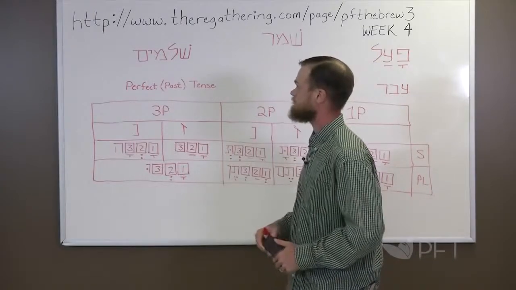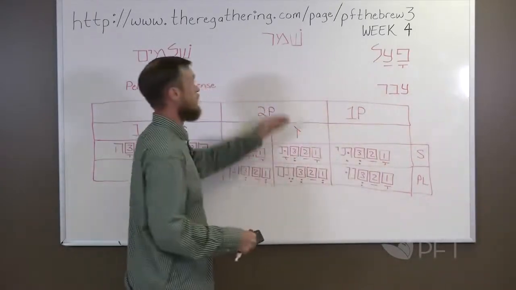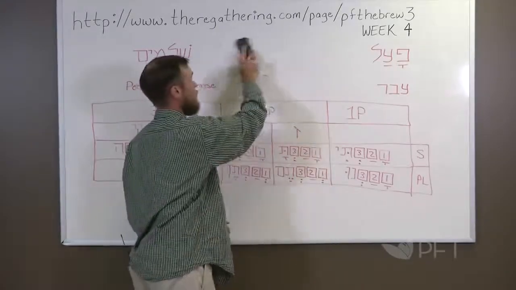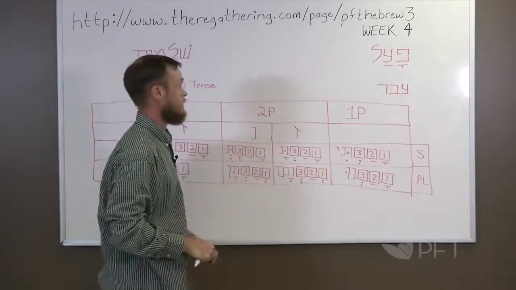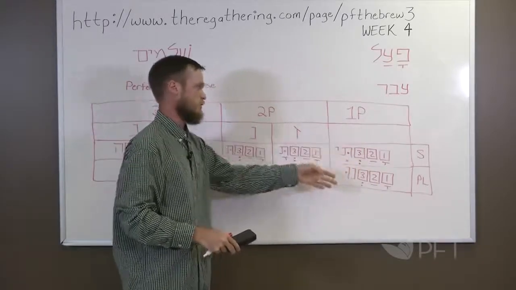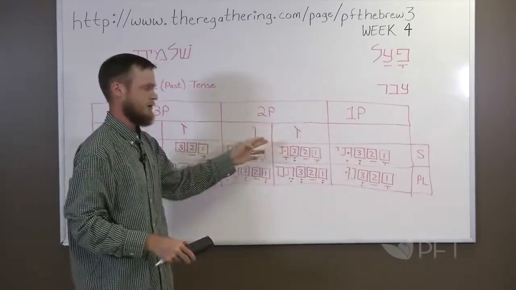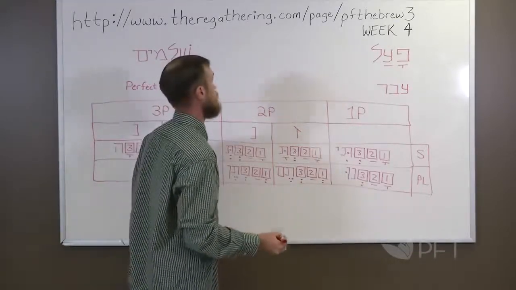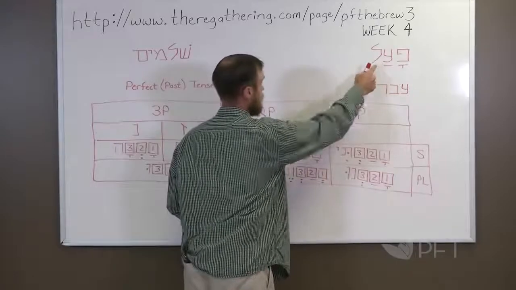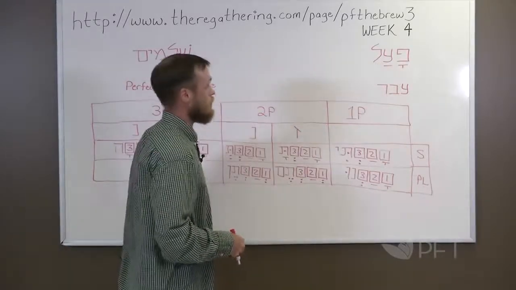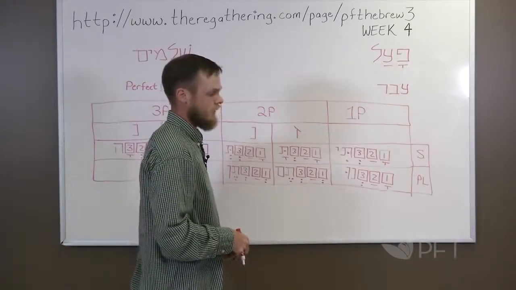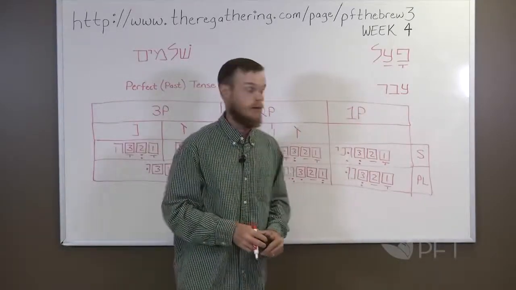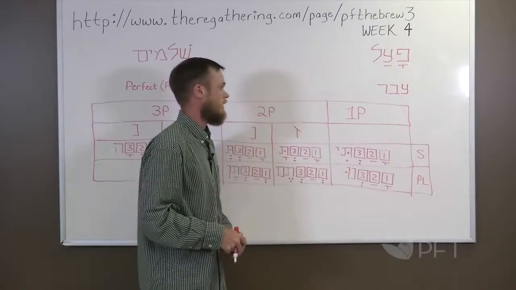And of course I used shamar throughout, but you can use any 3-letter root, and you apply the same pattern to it to get your past tense, first person singular, plural, second person, masculine, feminine, singular, and plural, and so on and so forth. So I could have used pa'al, which is the word for verb, or to do. Any 3-letter root can be applied to this pattern.